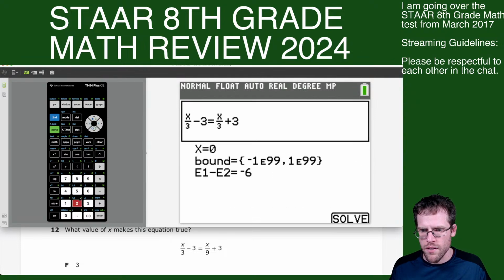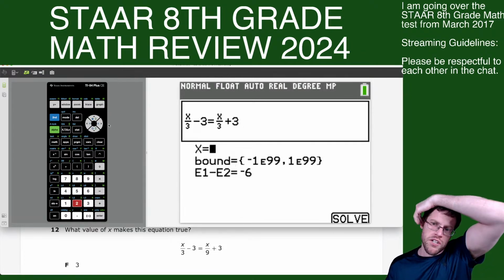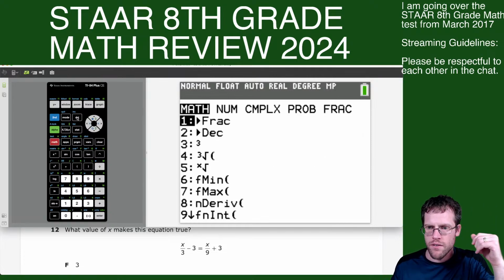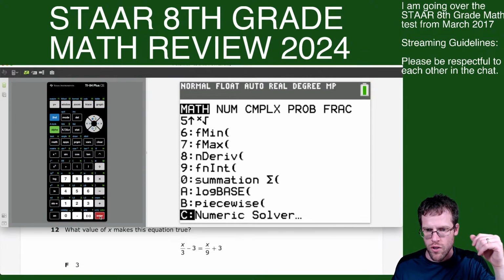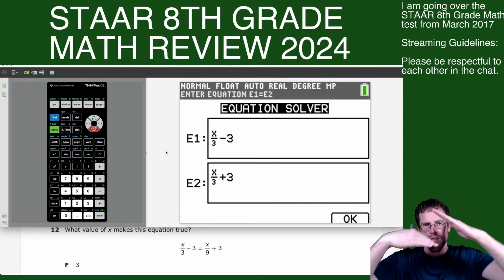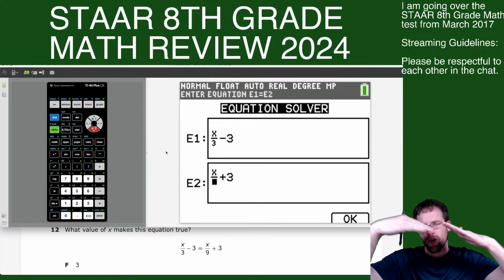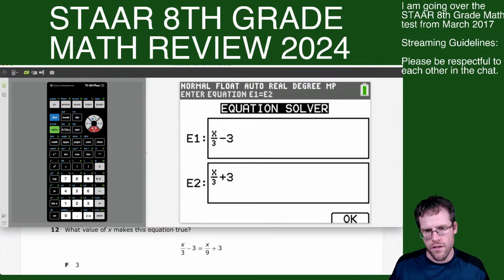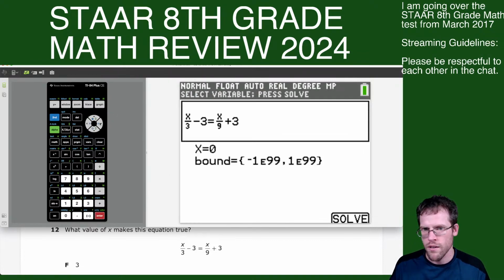And let's see what happened here. Did I make a typo? Oh, I was supposed to write x over 9. That's why. Well, teachable moment here. Why did it fail? Because I wrote the wrong thing in here under equation 2. And I basically created two lines that are parallel. And if you have parallel lines, they have the same slope. They never intersect. So they'll never have a common solution between them. So now let's try this again without the typo.